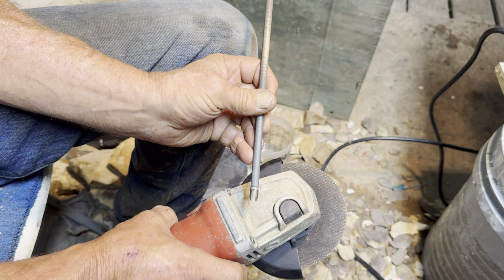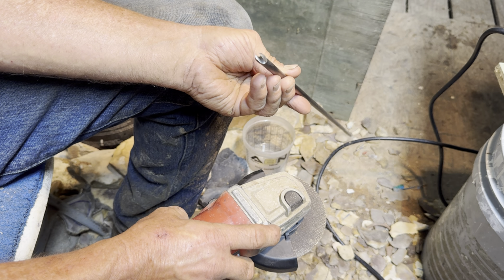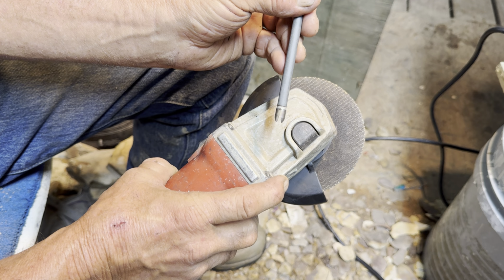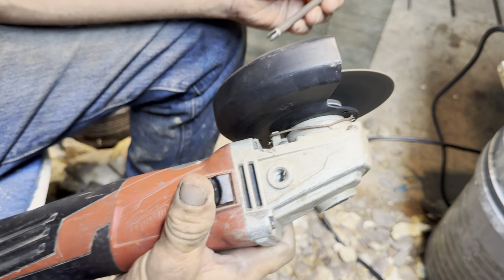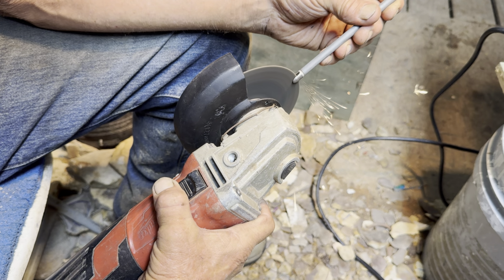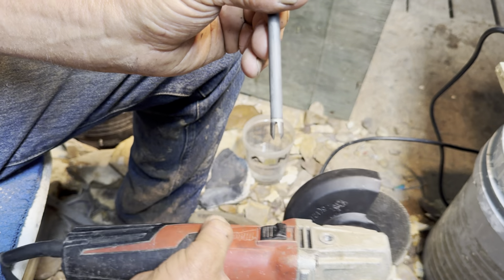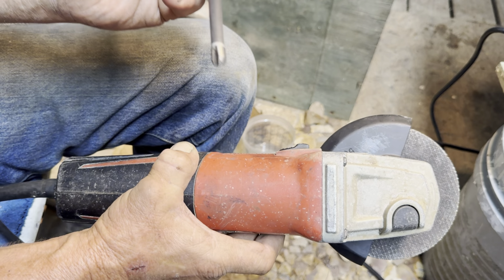Hard for me to tell. I'm looking at it at a funny angle. I think I ground a little bit too much off right there just now. Too much. I think I didn't grind quite enough. I'm going to hit that one little spot a little bit. Can't see that very well. I'm gonna call that good enough. That doesn't mean 15 minutes.